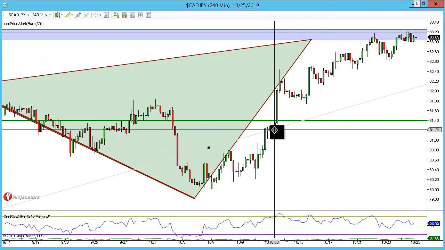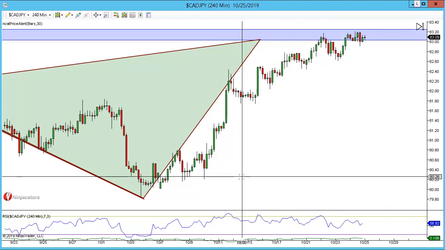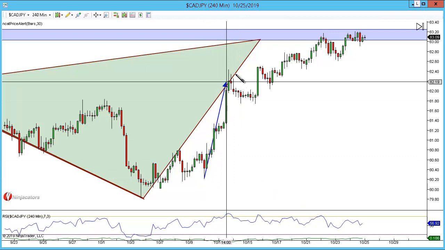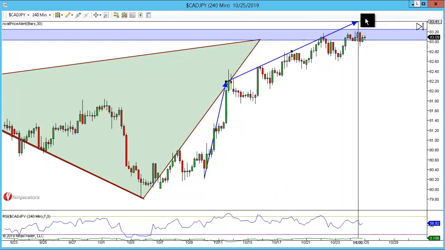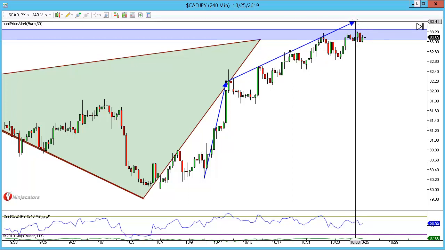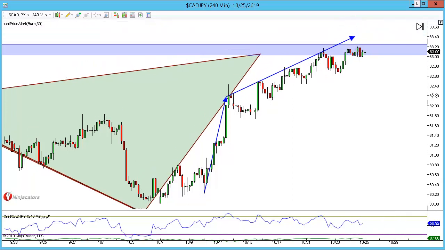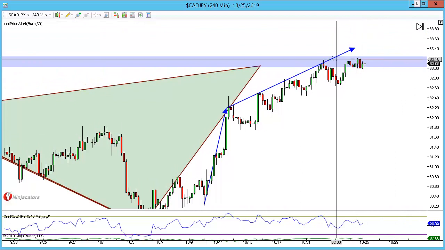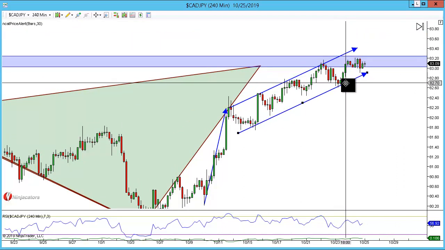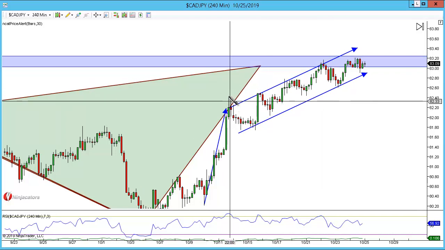And I am actually just going to remove the fib for now. So we have a directional pole, and then if we draw out based on the closes of the candles, I may just need to drop this down a little like that. And then what we're going to do is duplicate it, move it down. In order for this rising channel to be valid, we need a few things.